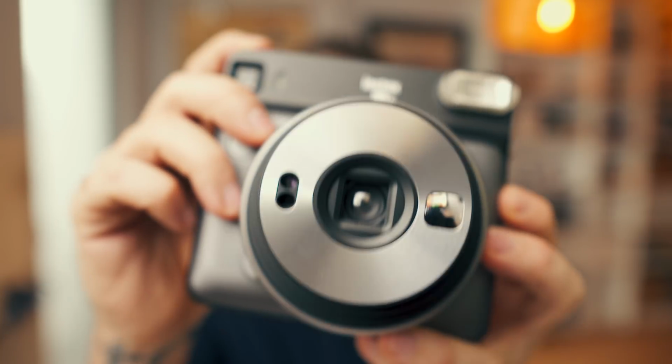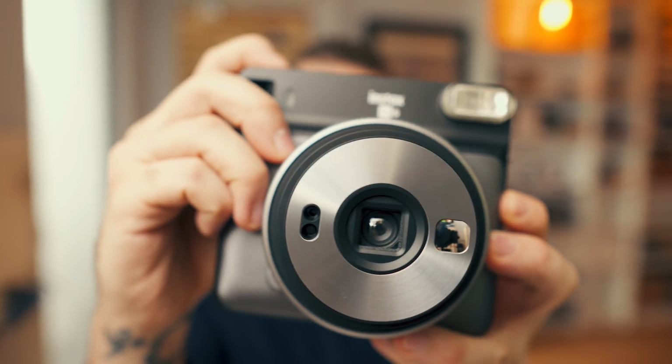Can you see yourself? So that's the camera.